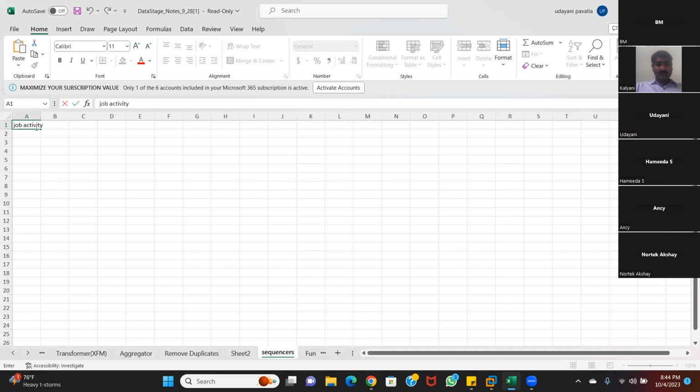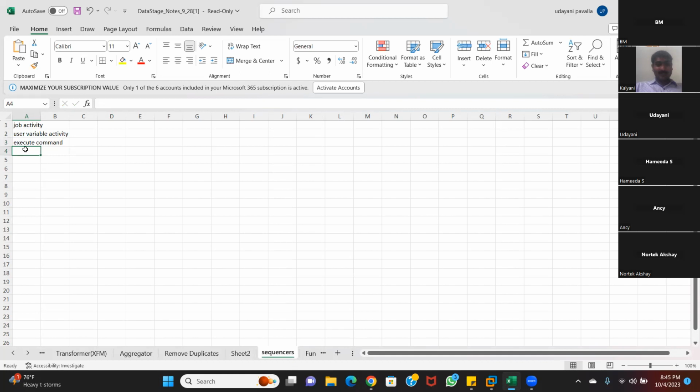Next, user variable activity. And execute command. And job activity, user variable, execute command.